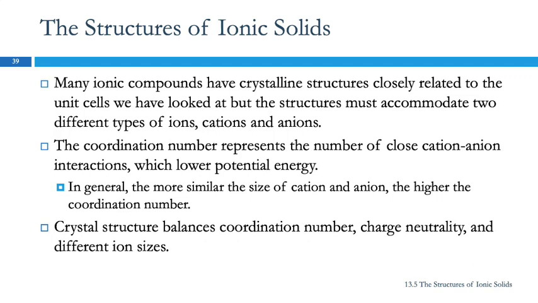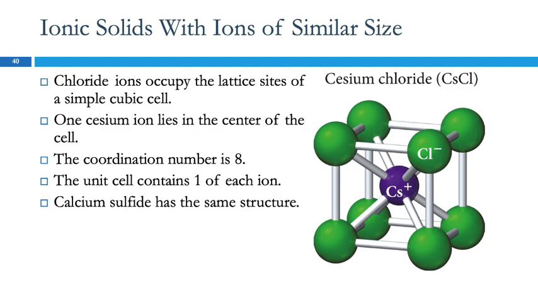So we have to balance coordination number. Higher coordination number is going to be lower in energy. Charge neutrality and different ion sizes. Or if one is really big and one's really small, that's going to affect how they fit together. I'm going to show you these, but I'm not going to quiz you on these or test you on these.